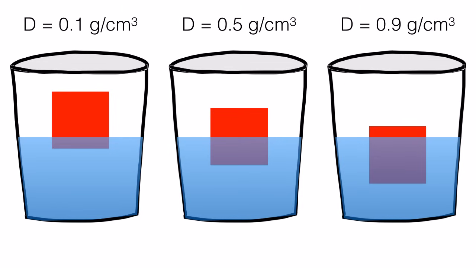But, if you take a closer look, you see that as density increases, more of the block is below the waterline. Scientists have figured out the density of a block converted to a percentage is equal to the amount below the waterline.